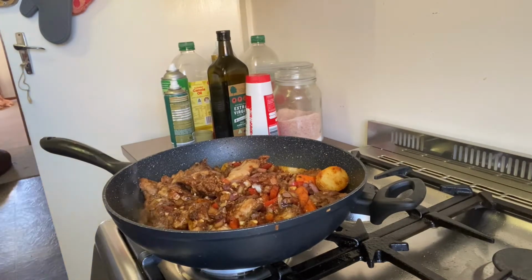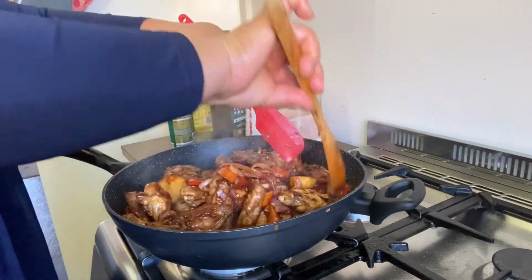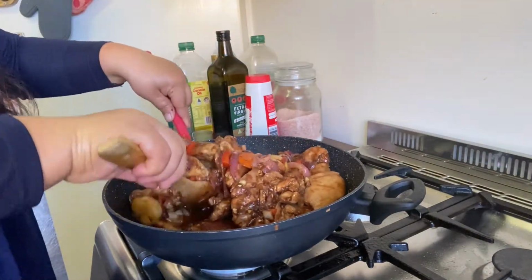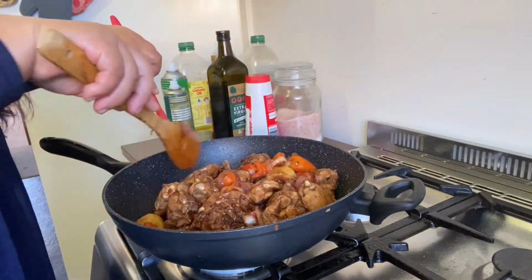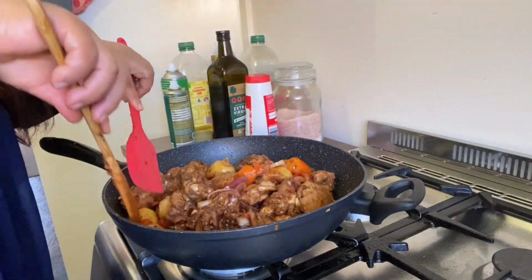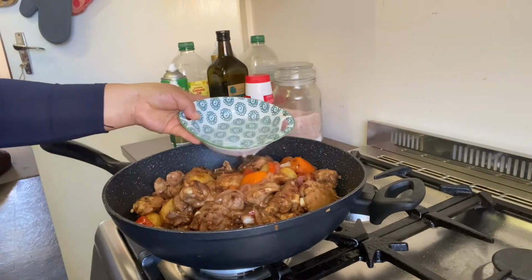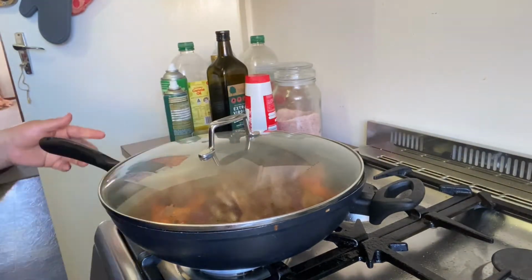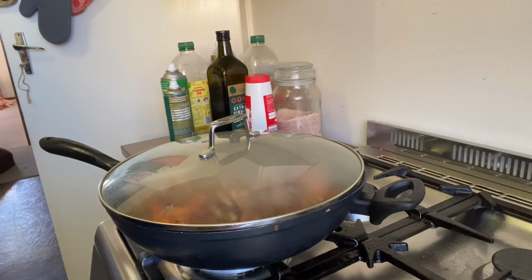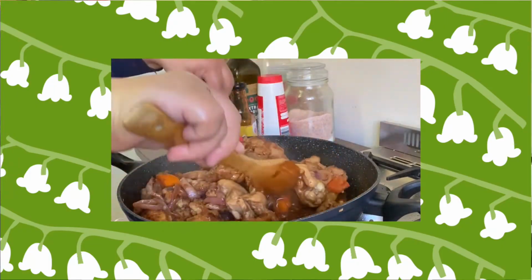So, hinaan natin ang apoy, guys. Magdagdag pa rin tayo ng 1 cup of hot water para isimmer natin ang ating chicken for another 10 to 15 minutes. 1 cup lang. So, yan. Okay? Tingnan nyo, guys, ang ating chicken asado. So, ito yung ating chicken asado. Pang fiesta.